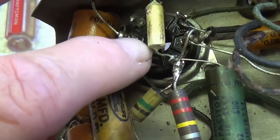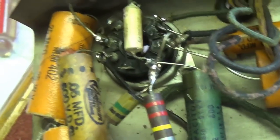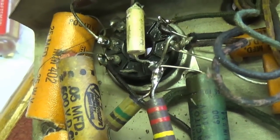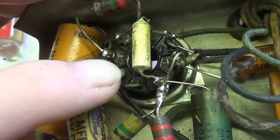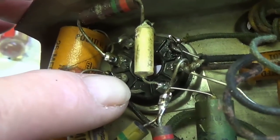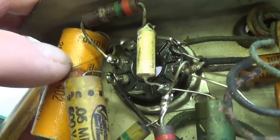Now we're up here to what should be a 6V6. Now, as you recall from the letter, the amp came with a 6K6, which has a lower output. So I'm going to go in and get a satisfactory 6V6 vintage tube out of my stash, and we will plug it in and go from there.